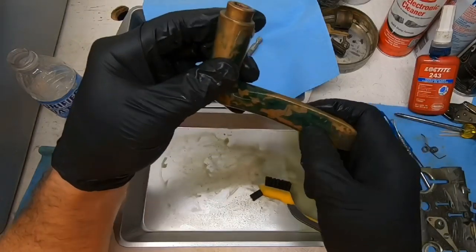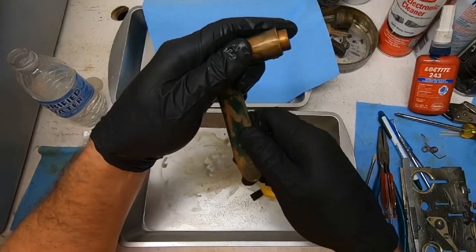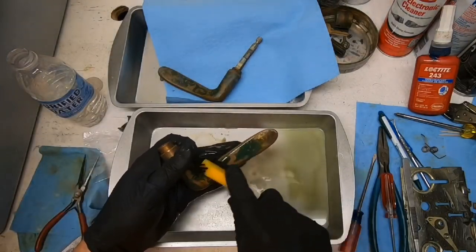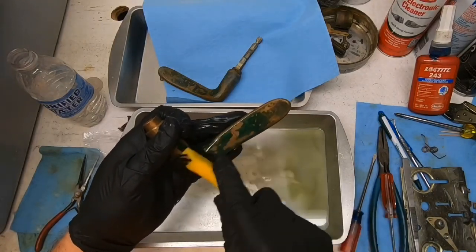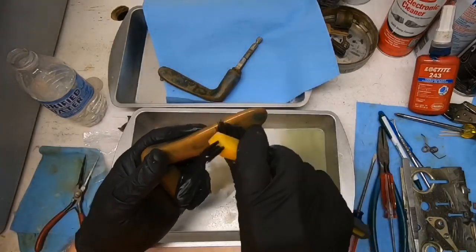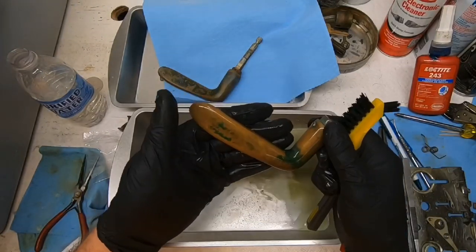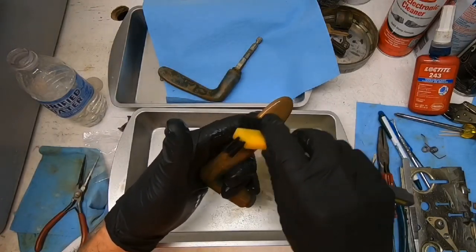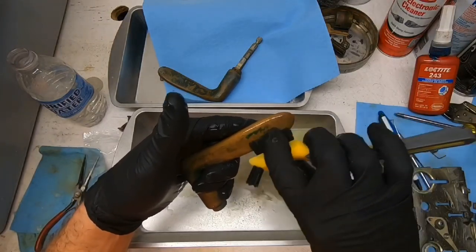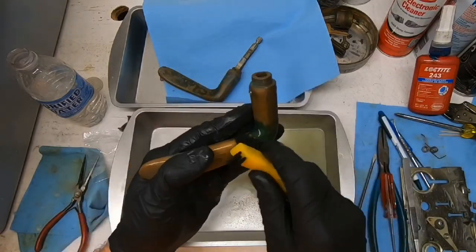But once it gets back on the door, it'll darken up again pretty quick. We can see that's slowly coming off just doing that. Several layers of algae there. Oh, wow. That's still kind of a goldy brown color. Goldy brown.